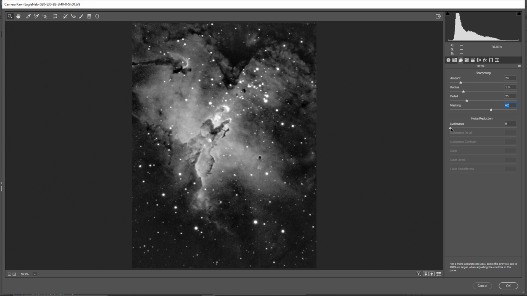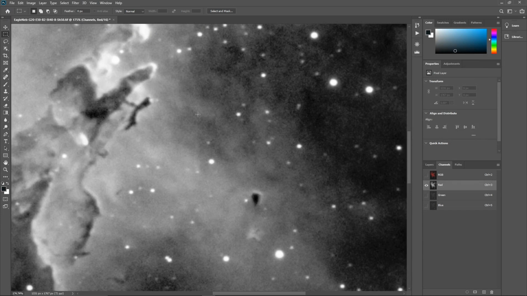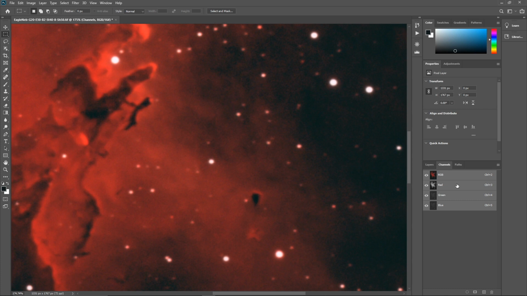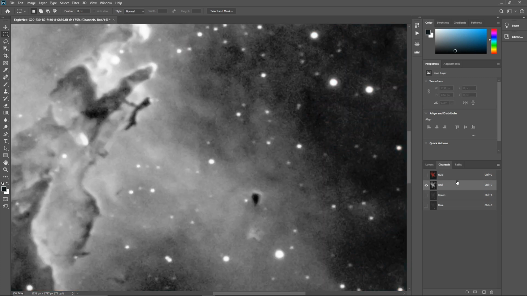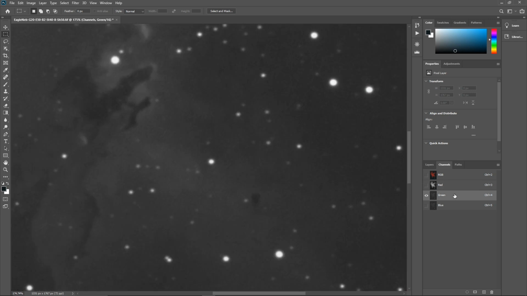Now I'm going to do a little noise reduction and some luminance contrast. And if I don't call out these numbers, you can just stop the video and take a peek at them. So I'm happy with this, and you will see the change hit. And already I'm liking where it's going. So we'll go into the green, and we're going to do the same thing.